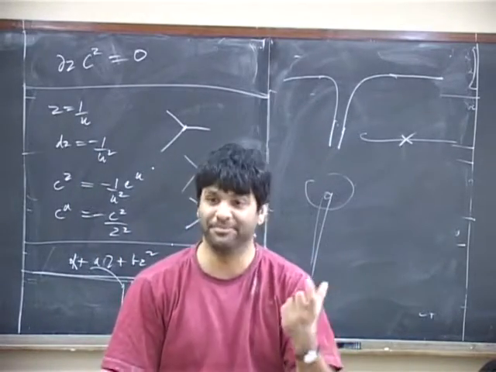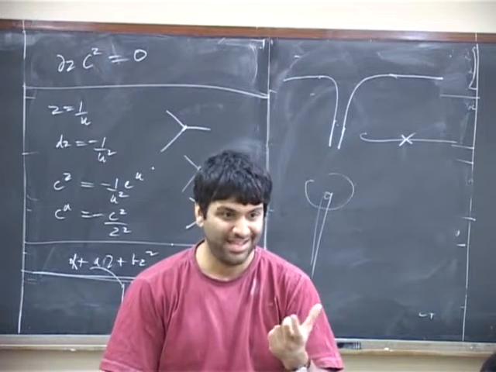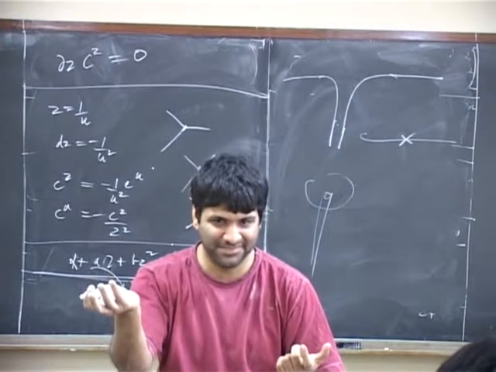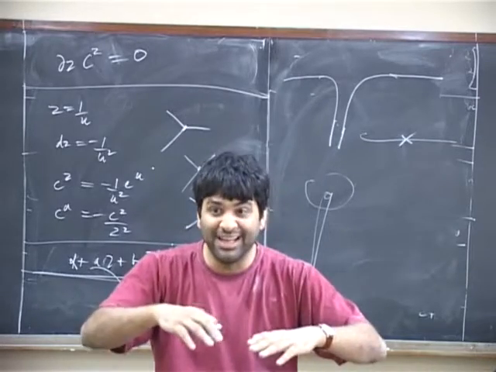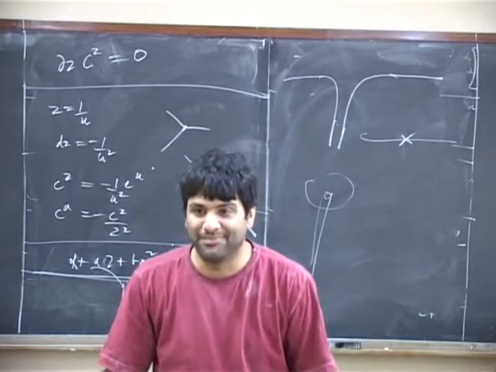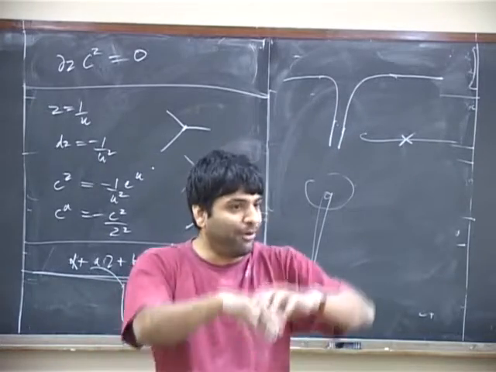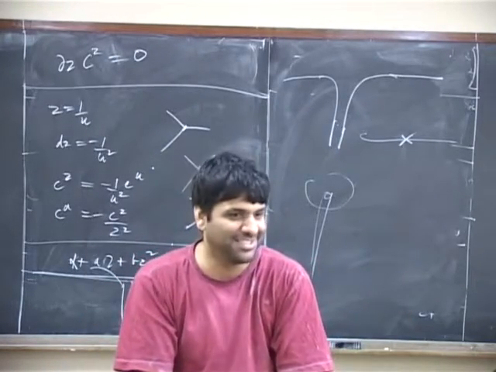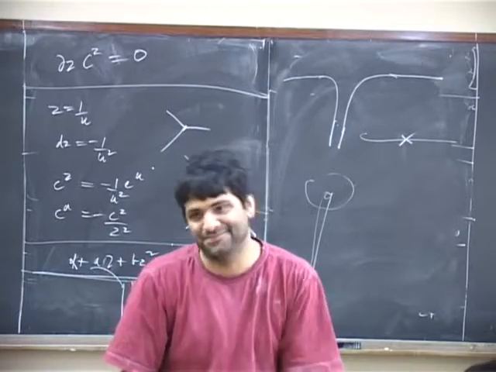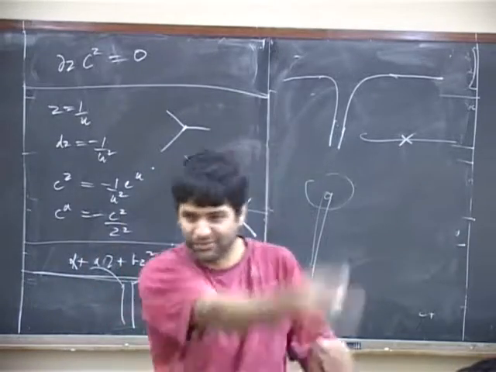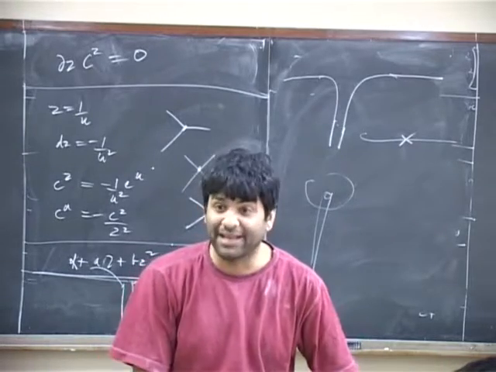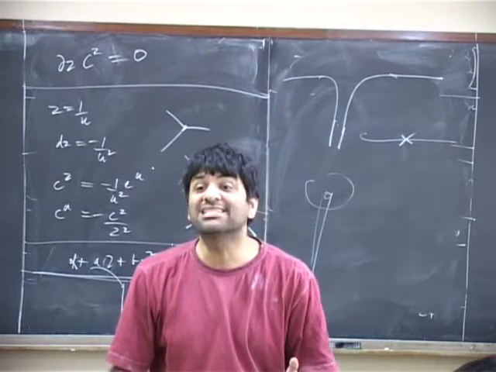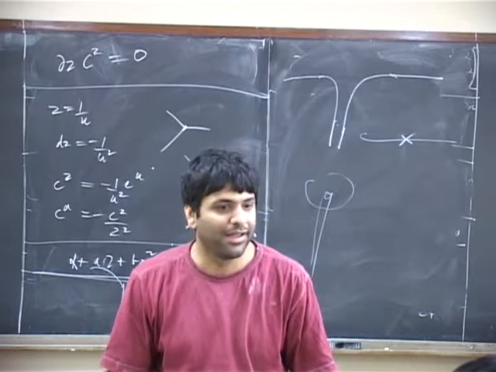However, for the zero mode, there's a potential problem here. Your dependence of the wave function on the zero mode has to turn out to be normalized. Now, if you're looking at a sigma model on a compact torus space, that's automatic, because the zero mode runs over a compact region. But if you're looking at a sigma model on a non-compact space, that's not automatic, and in some cases can fail.